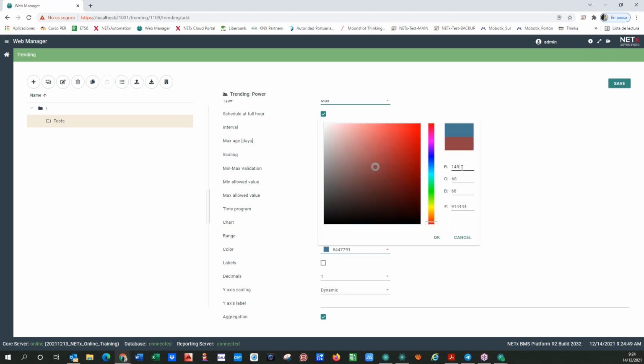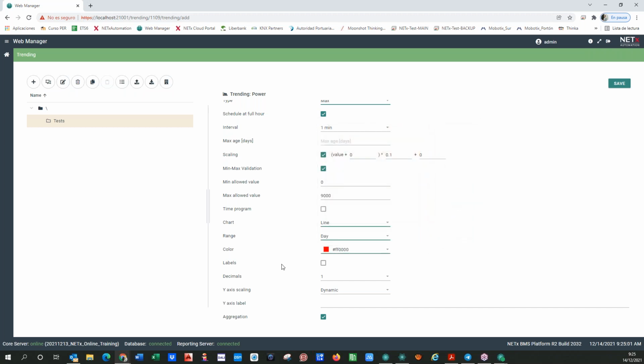So you can also write here in hexadecimal, or red, green, and blue. It's possible, but it's red. Including the labels for the values, but it's a lot of information that is not interesting. A graphic is a graphic, and with the axis label is enough. How many decimal parts? 1 is okay.